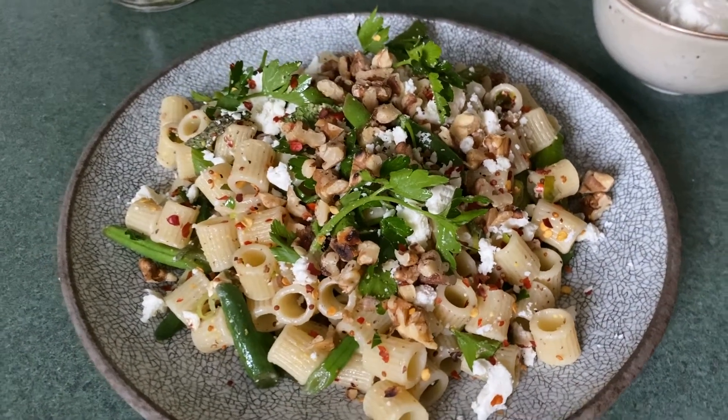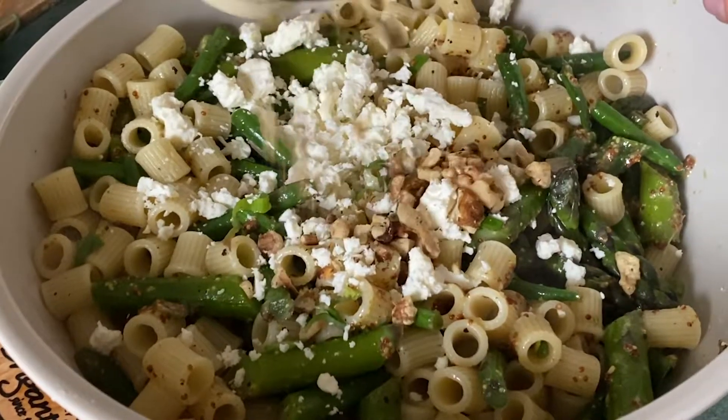Those were the flavors I was thinking about when I was dreaming up this salad. We want to make a pasta salad that can stand on its own but is also great as an accompaniment — perfect for barbecues or alongside a meal. This pasta salad is super springy, zesty, and fresh — definitely not boring. We're going to be adding some Bulgarian sheep's cheese, which is like a more delicate version of feta, adding to that whole springy vibe.